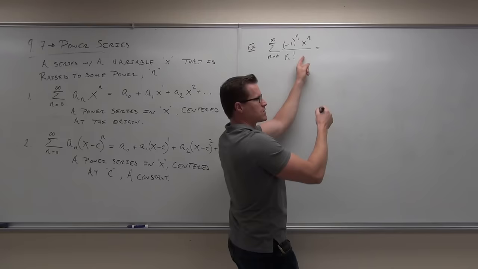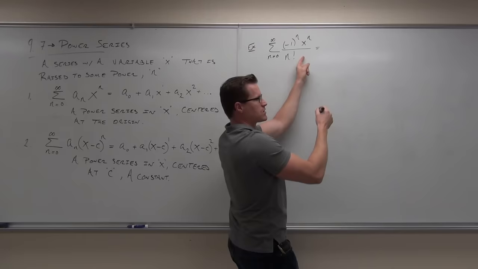What's the next thing that you would do? What would you do if you had this problem with the test, which you're going to get something real similar to this? Cancel out the negative ones because that's fine. Very good. The absolute value is nice for ratio tests because the negative ones are gone. Because the absolute value of negative 1, no matter what it is, or 1, is going to give you 1 anyway. So in terms of absolute value, that does not matter.